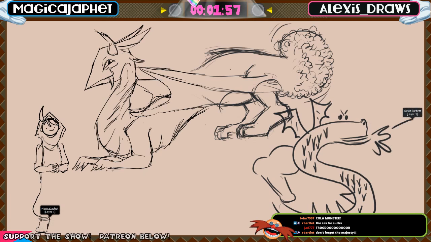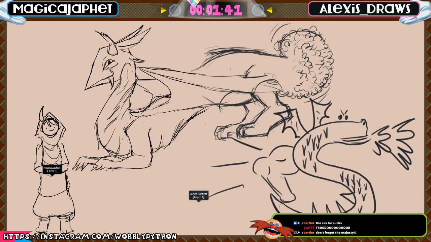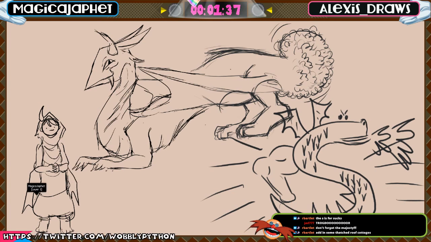I'm gonna be honest, Magicajaphet, those pajamas look really cozy. I don't want to fight Batman, but I kind of want to wear that. The majesty. The majesty. Oh man, this is a tough-looking crew. We won't ever be able to get past them. Not with this level of fashion.